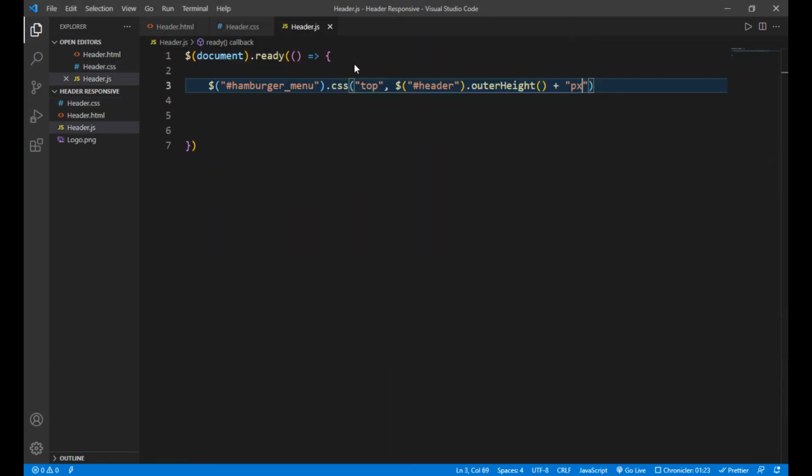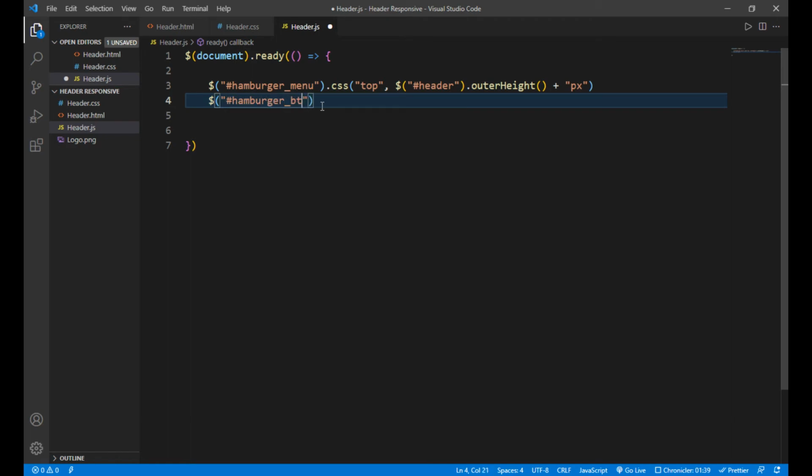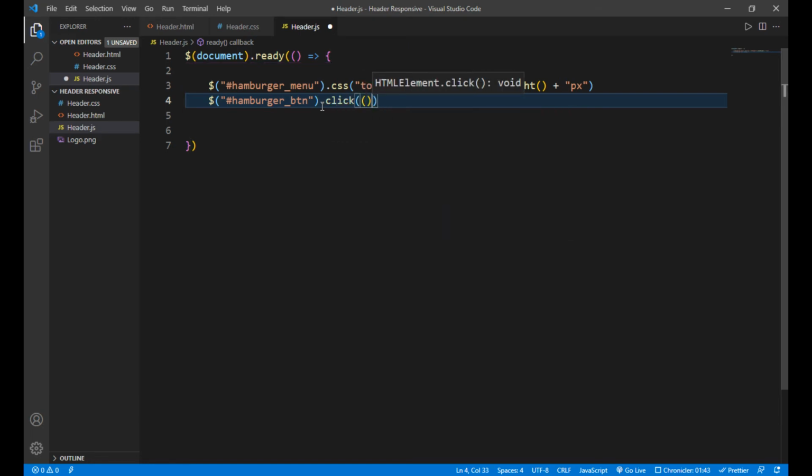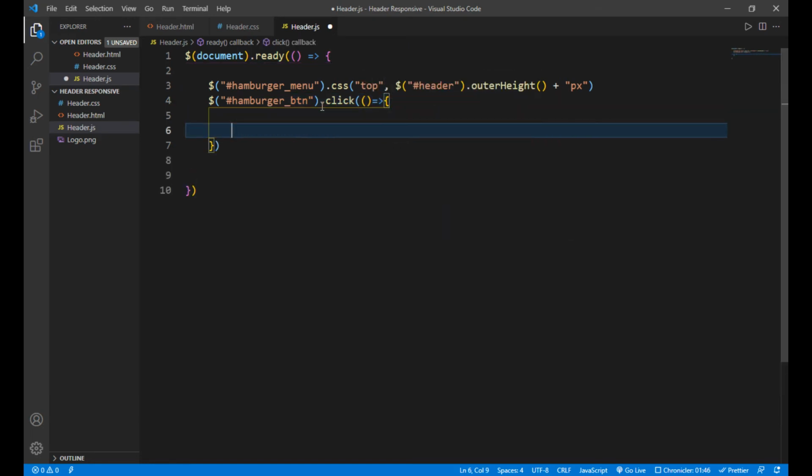So go into the header.js file and add the click functionality to this hamburger button. So call the hamburger btn dot click and call a function inside. So whenever the button is clicked, I need to check a condition inside this button.